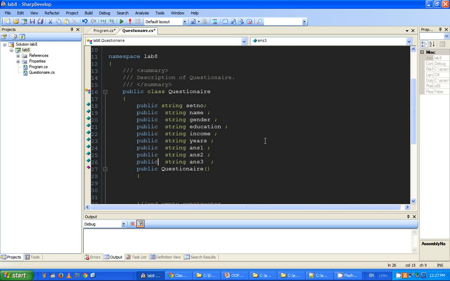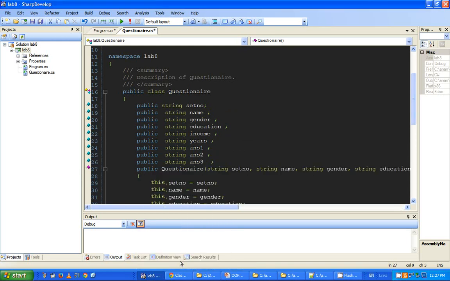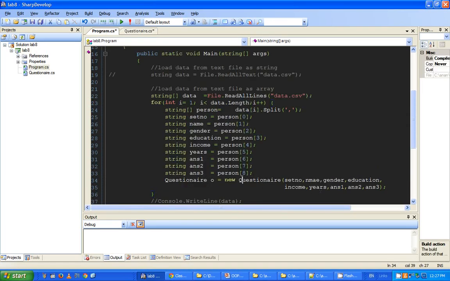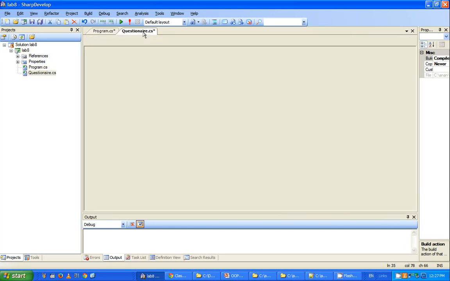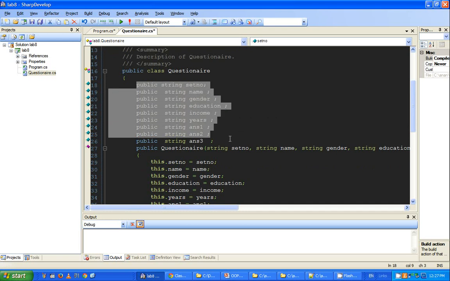Okay, Control I one more time, and then we create the constructor for this by pressing Alt Insert on the keyboard and selecting all of the required information. So in this case, we want the constructor that initializes all the information here. Alright, so this is our constructor, and that should match our usage right here. So now, just to summarize what we just did, we provided the class information to support 9 different pieces of information.